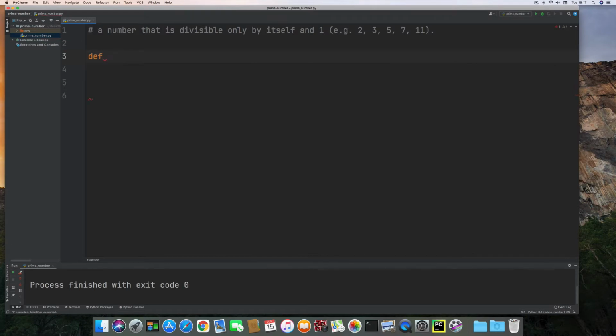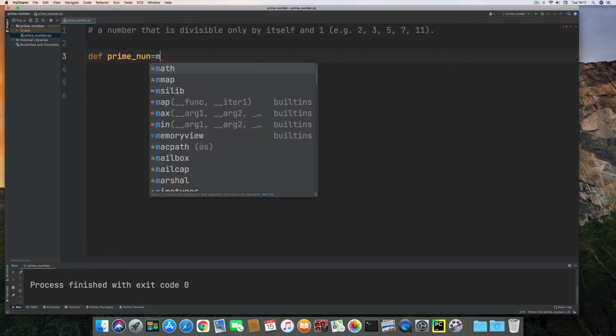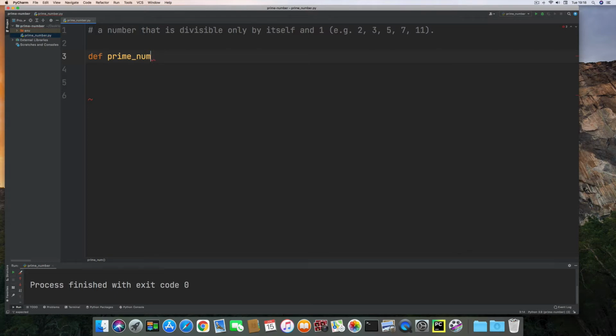The name of the function is prime number checker. I need an argument here later.